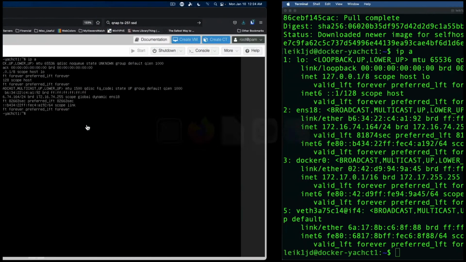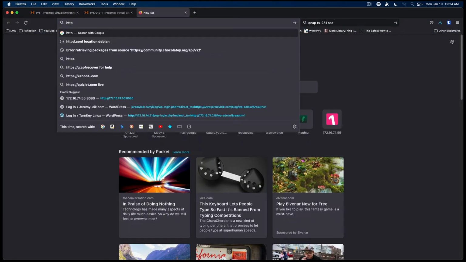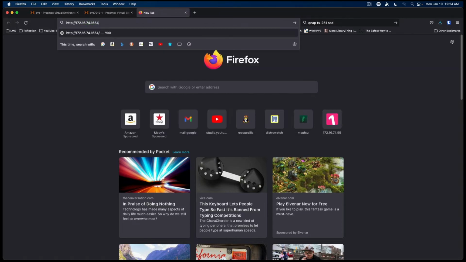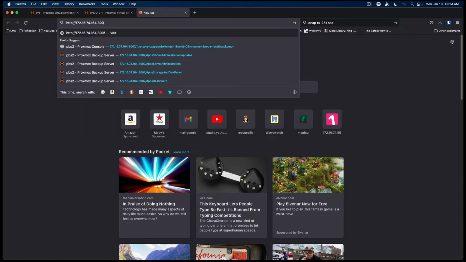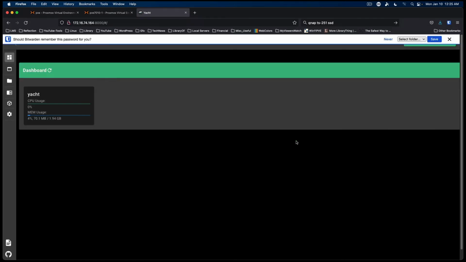So we'll jump over here, port 8000. And the default login for Yacht is admin@yacht.local and a password of pass, all lowercase letters. And we can log in.